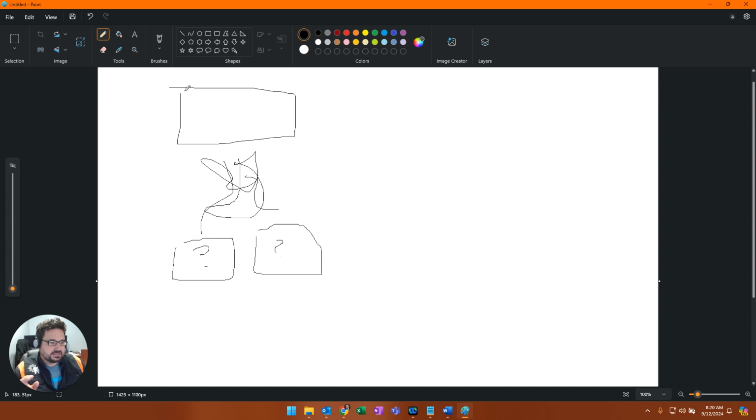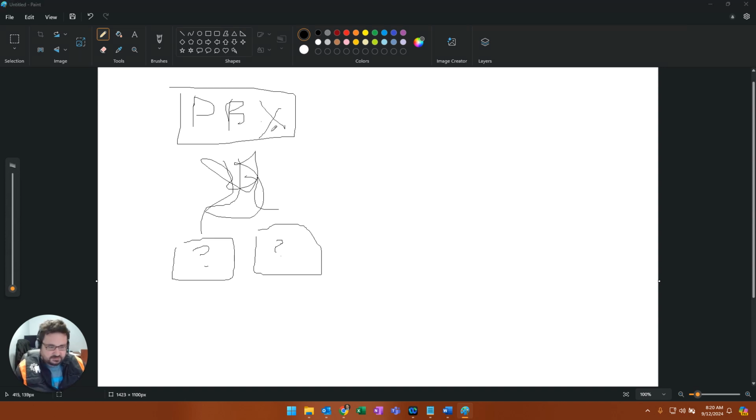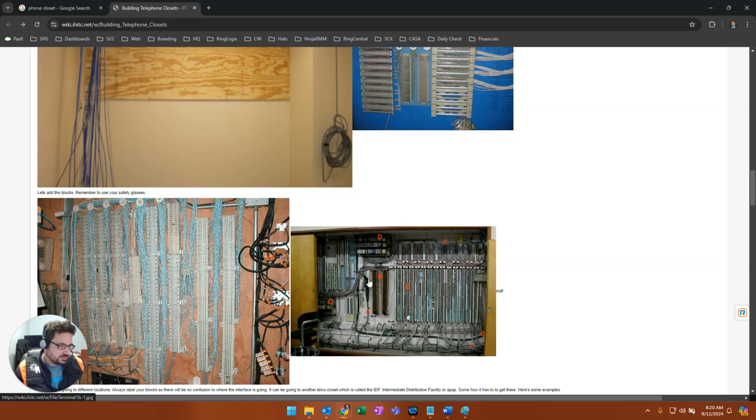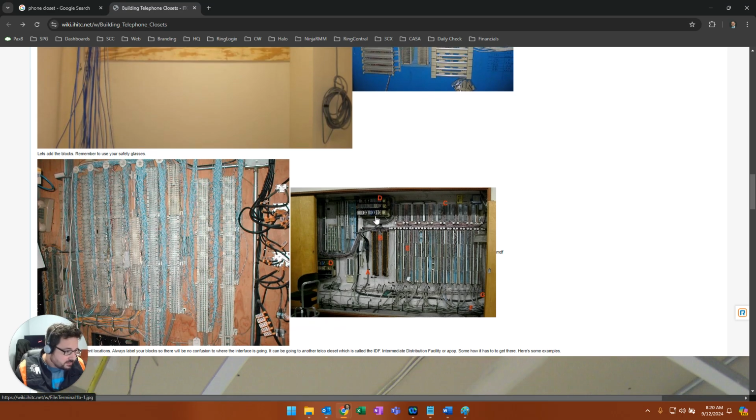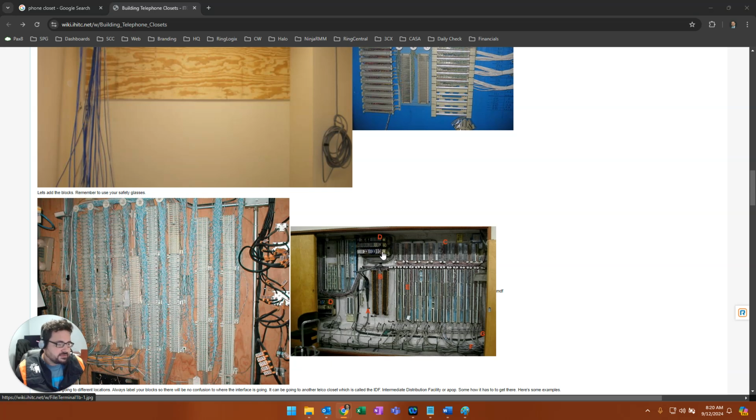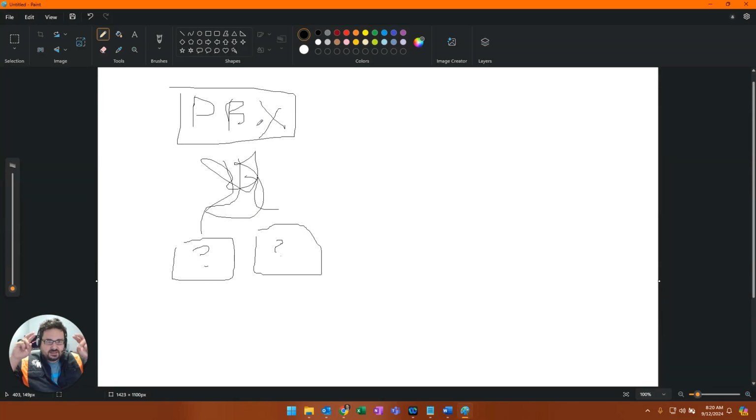And then there's a PBX somewhere, another box. I don't think it's in the picture, but let's see. Yeah, like this one looks like a PBX right up in there. So there's a PBX, which is the inside phone system. This is the thing that lets you have extensions, it lets you have voicemails, all of the features are at the PBX.